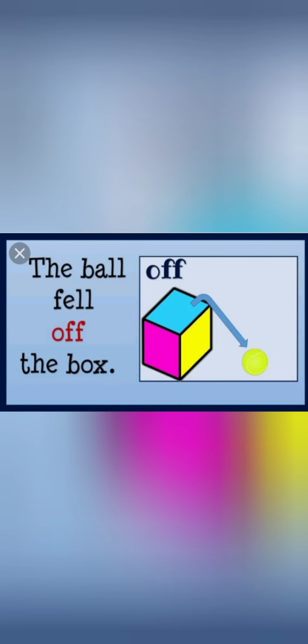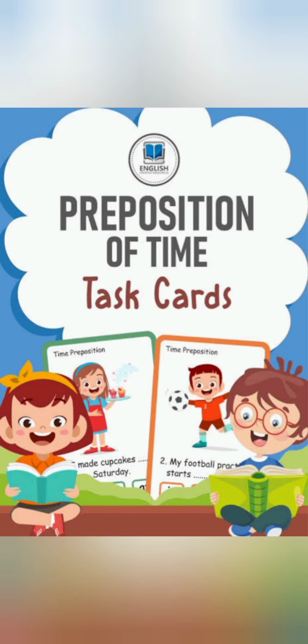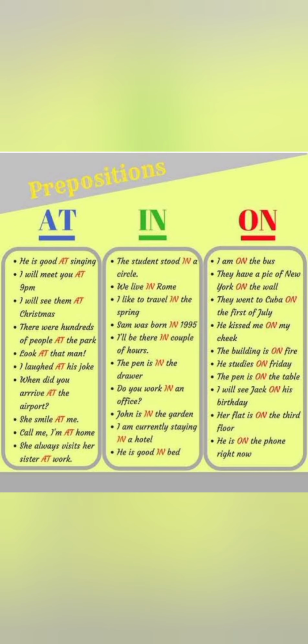Now let's see about prepositions of time. These are the words which tell us about the time of any action. They also tell us about the time relationship between two events. That means when this event is taking place, it just tells us about the time of that event. So under this also we have a number of prepositions. Similarly, as in prepositions of place, here also we have at, on and in to tell about the time.